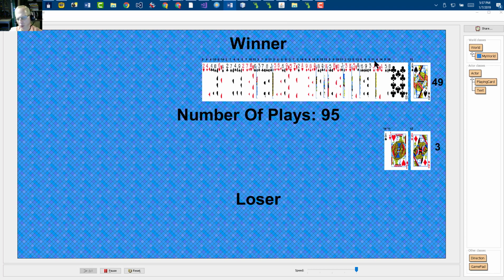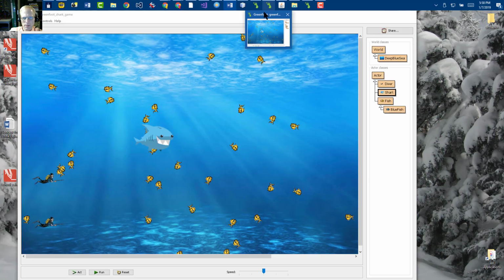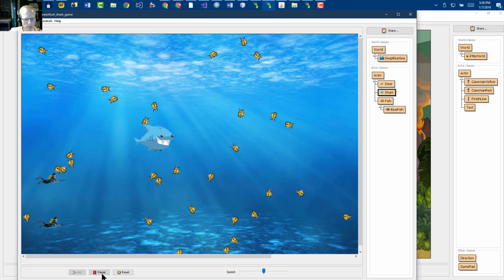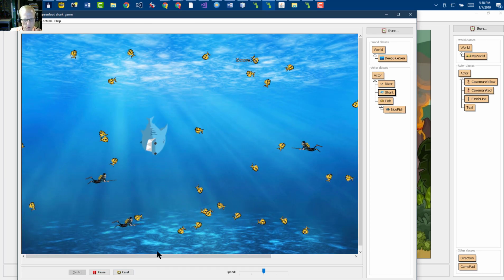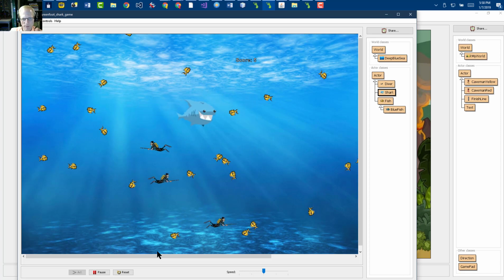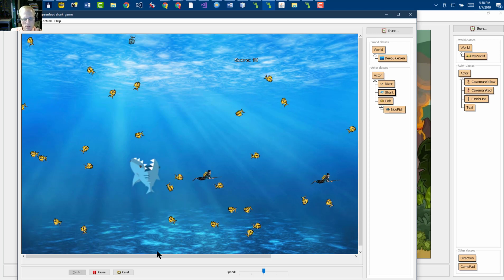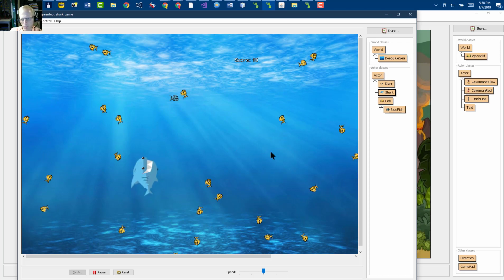Really about 2/3 to 3/4 of the class time is spent working on projects in the computer lab. These projects tend to be oriented towards video games, either logic games or animated games. As an example, I have two here. One of them is an animated game where the player is going to be avoiding divers and trying to eat sharks. It's a 2D collision game, which students would write all of the code for.